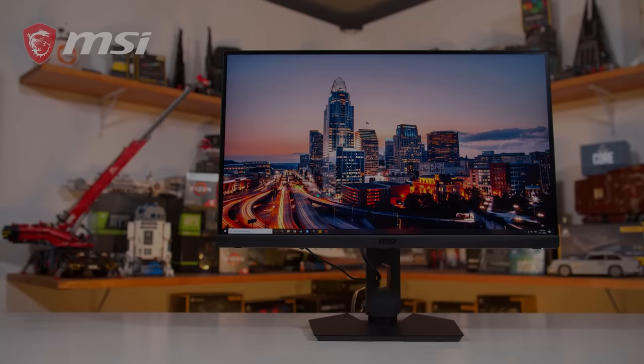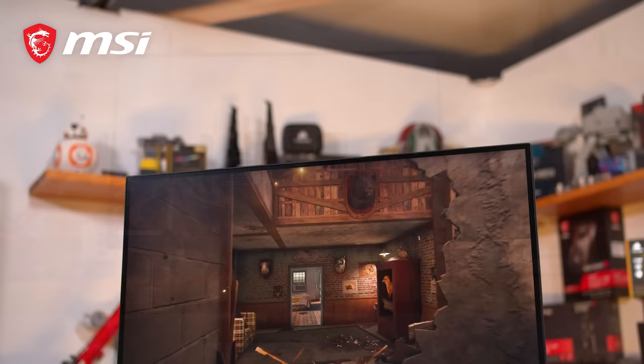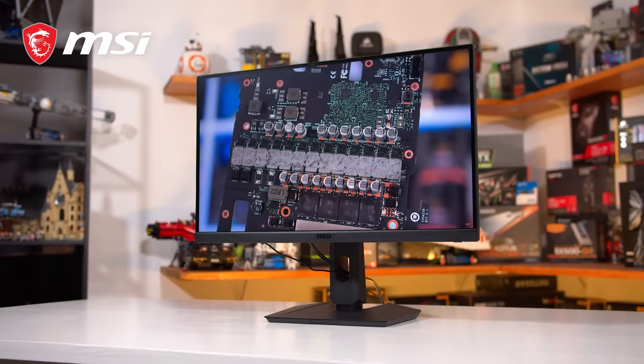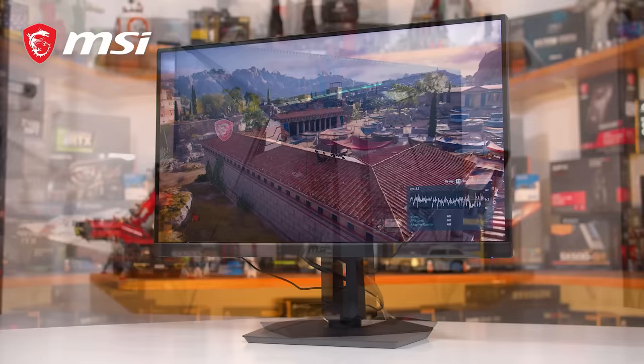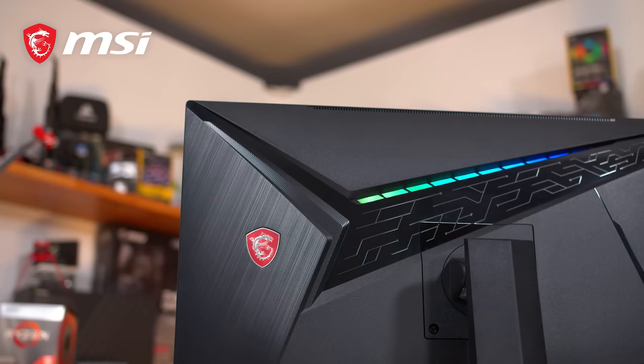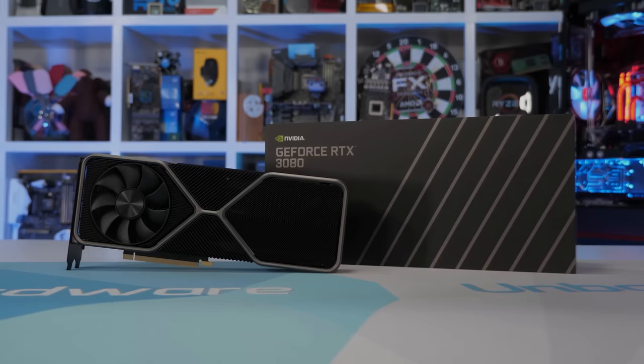But before we get to any of that, experience ultimate performance and get pixel-perfect detail with the new MSI Optics MAG274QRF-QD Monitor. Raise hell in-game and soak in a blazing fast 165Hz refresh rate, stunningly quick rapid IPS panel with unrivaled color reproduction that topped our own gaming monitor charts here at Hardware Unboxed, all backed with NVIDIA G-Sync compatibility right out of the box. Offering 1440p resolution at 27 inches in size, MSI really has set a new standard for enthusiast gaming monitors. If a gaming monitor could be described as coming close to perfect, this would be it. So learn more about MSI's new Optics MAG274QRF-QD Monitor via the links below.